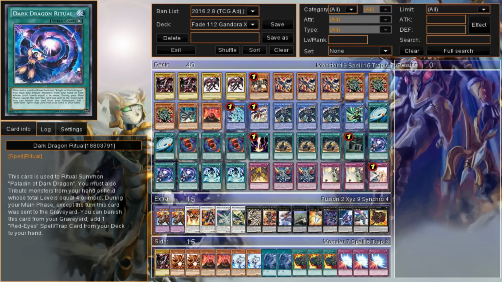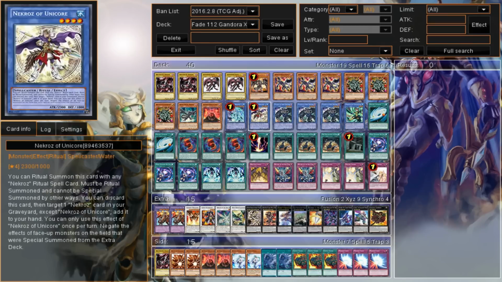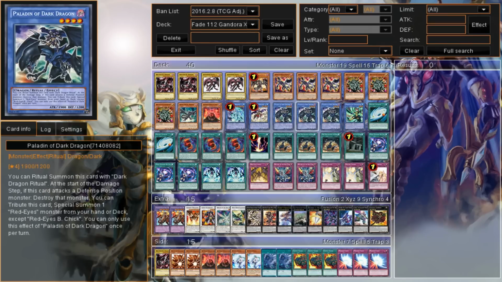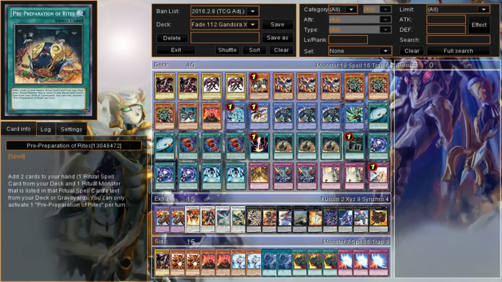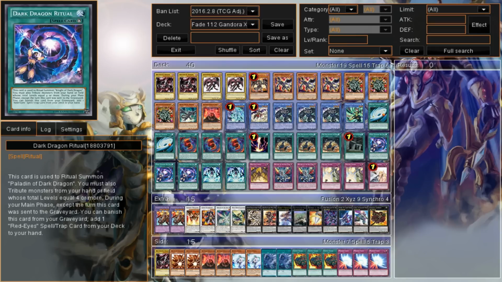Anyways, the deck itself works pretty nice. The deck already worked out really well with just the Necros engine searching out Dark Paladin. It worked out a lot better when Necros Unicorn was still at 3, because this deck revolves around Unicorn. Having him at 1 does kind of diminish the deck a lot, but it still can be run, just not as well. But with Pre-Preparation of Rites, it's basically better. I don't even need the Necros engine, to be honest.